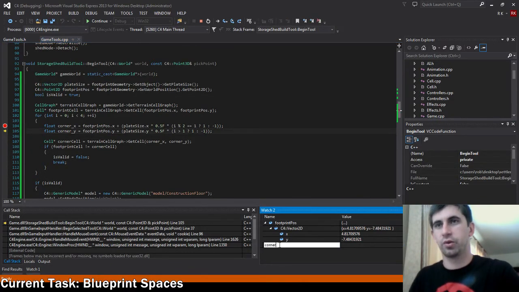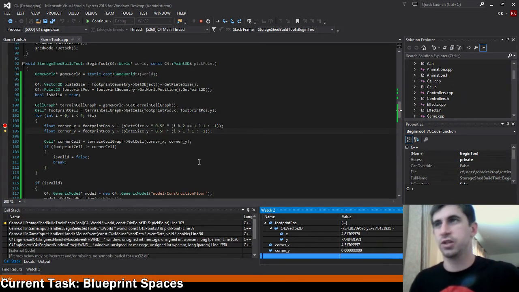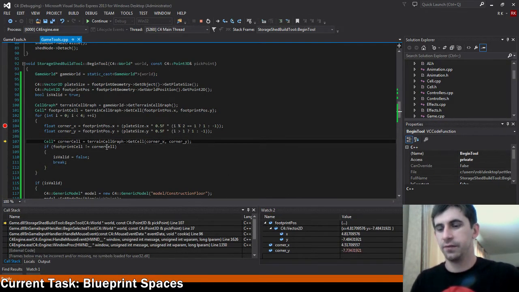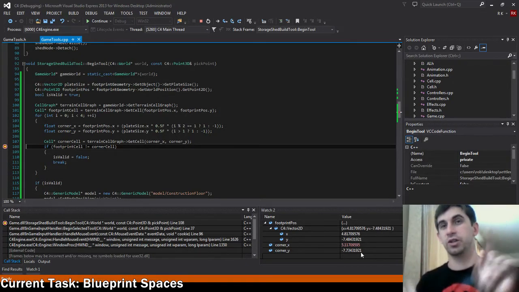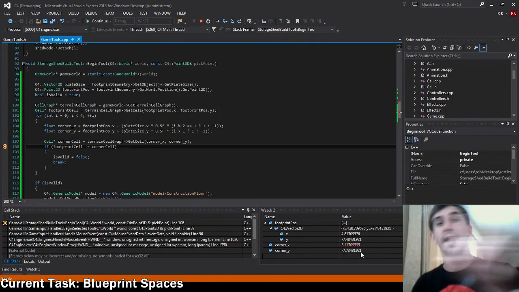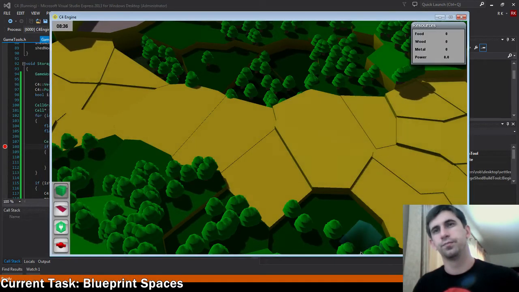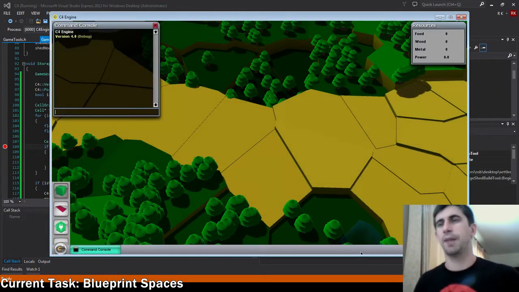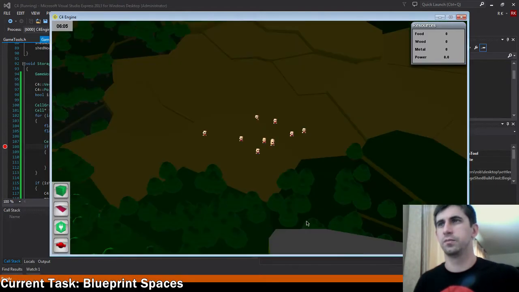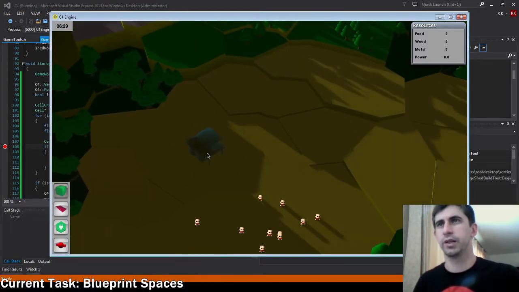So here's corner X and here's corner Y. And let's just make sure that these look good. So every single time we want to just double check. So the footprint position, okay, looks good. So does our corner. And now we go up in the X direction, and that looks fine. Then we're going to go back and down. What happened there? Okay, loaded a new world. We click, we set it down.